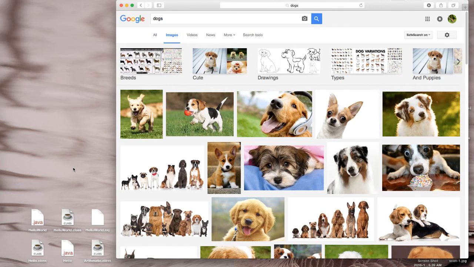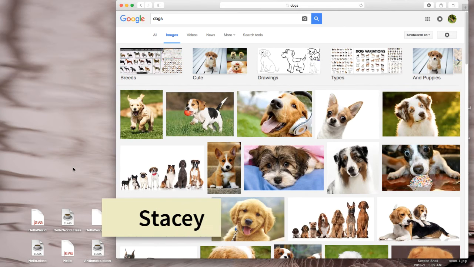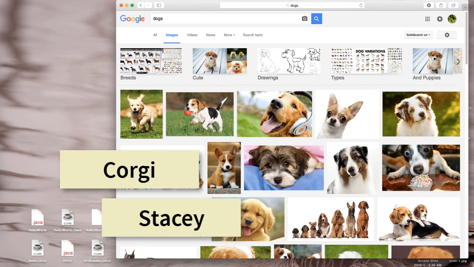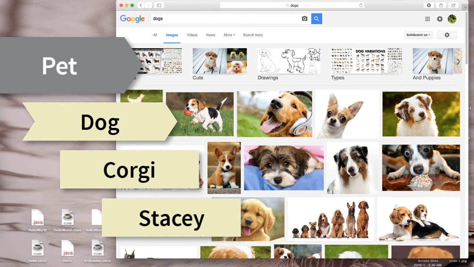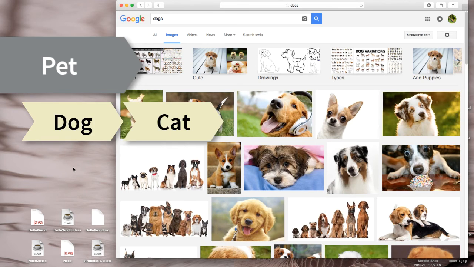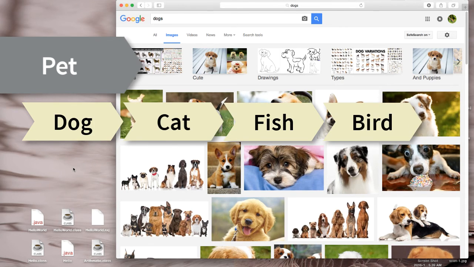And we can also talk a little bit about polymorphism. If we want to broaden this out to having an even higher parent class, so if his dog's name is Stacy, and Stacy is an instance of a Corgi, and Corgi is an instance of a dog, and a dog is an instance of a pet, if my friend calls me up and says, I'm going to be late, can you go over and feed my pets? Whether it's a dog or a cat or a fish or a bird, I can probably go over and figure out how to feed the animal based on what it is.